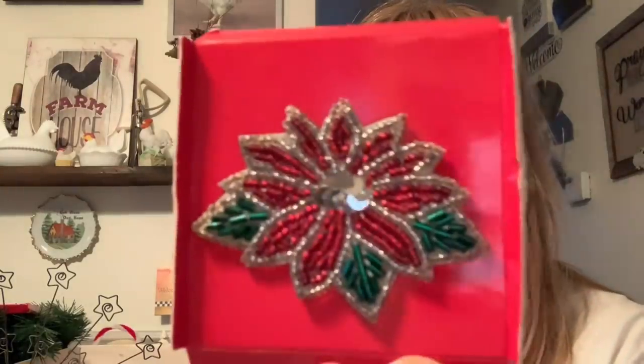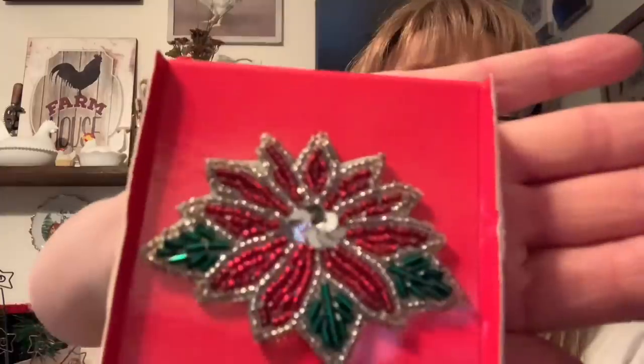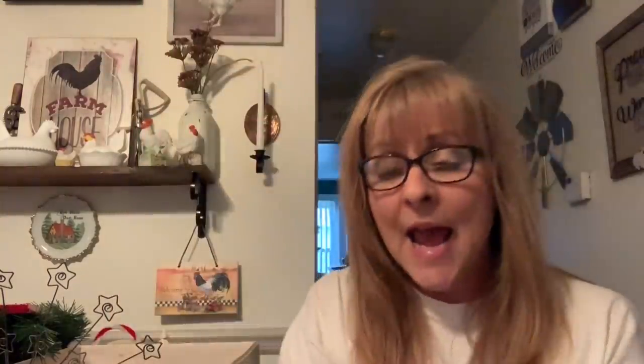I found this — it's Avon, and it's the "All That Glitters Sequin Pin Poinsettia." Let me show you guys, this is really cool. At first when I opened it I thought it was a patch, but it's actually a pin. I don't see a year — oh, yes I do. 1988. And I just thought that was gorgeous. Very unique for a pin.